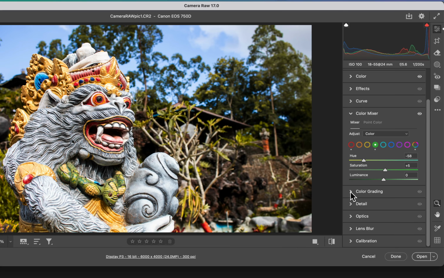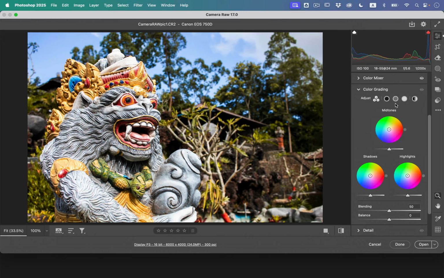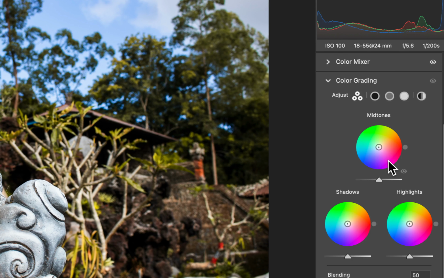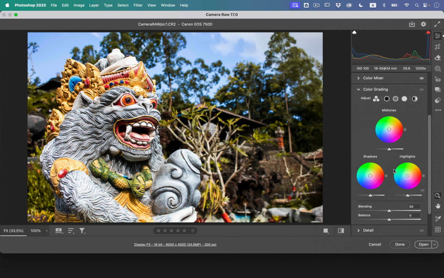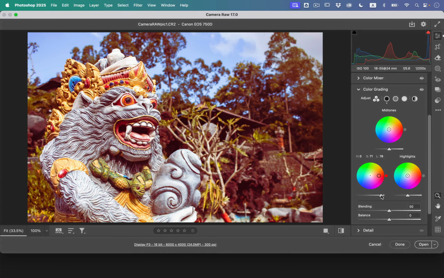If I wanted to have an overall shadow or an overall cast of color over this, open the color grading sections. This allows you to add a slight tinge of color to the shadows, midtones, and highlights of your design. So if I wanted my shadows to, say, have a little bit more of a red tinge to them, I can pull this over to red, and then I can adjust how much red I want to be in those dark shadows. This adds a little bit of a vintage style and feel, and depending on how you want your design to look, it adds a cool little effect.